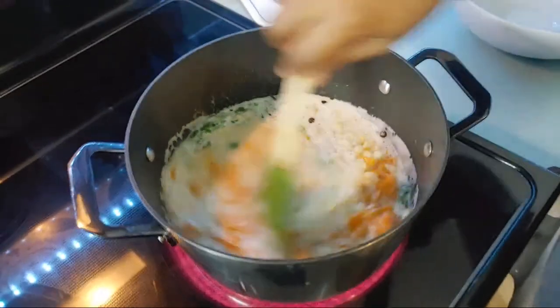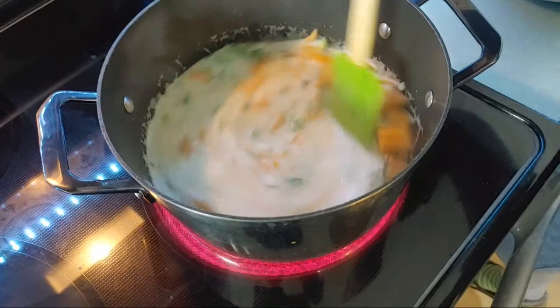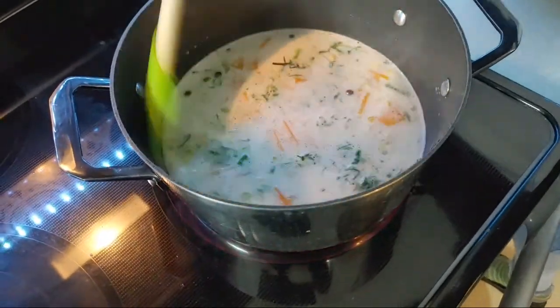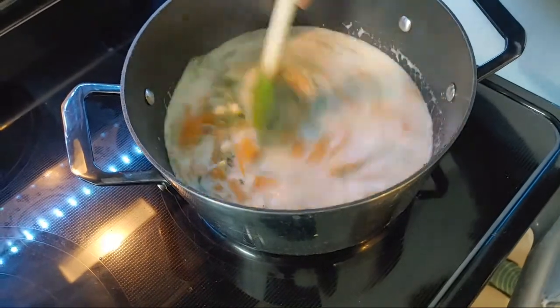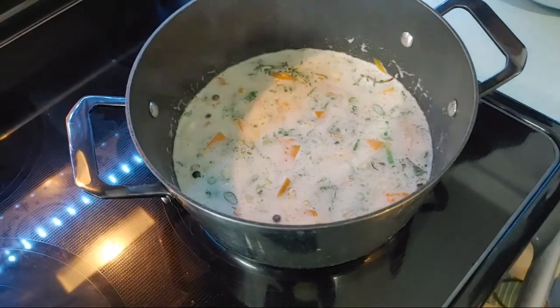All right, so everything is in there. And you know what I'm going to do? No, I'm not going to do that. I was going to put a clove of garlic, but no, I'm going to use garlic powder. So in here we have the coconut milk, the chicken stock, the thyme, the scallion, the pimento seeds, the pumpkin and the corn.